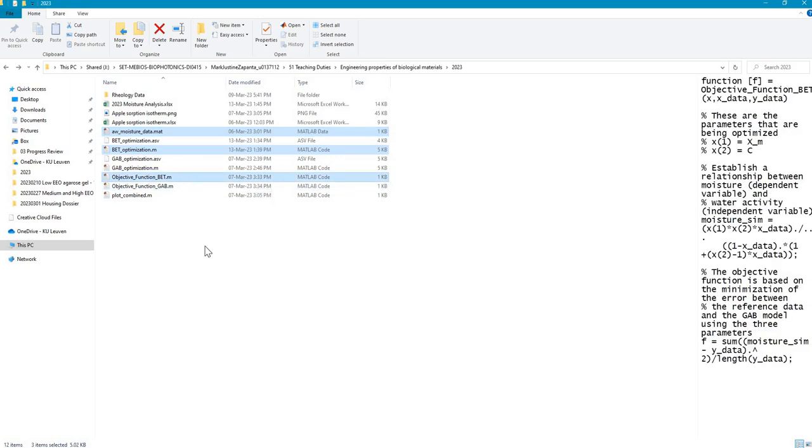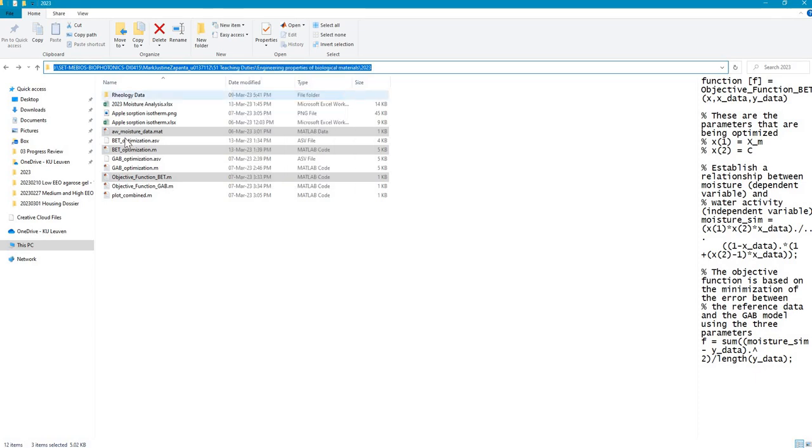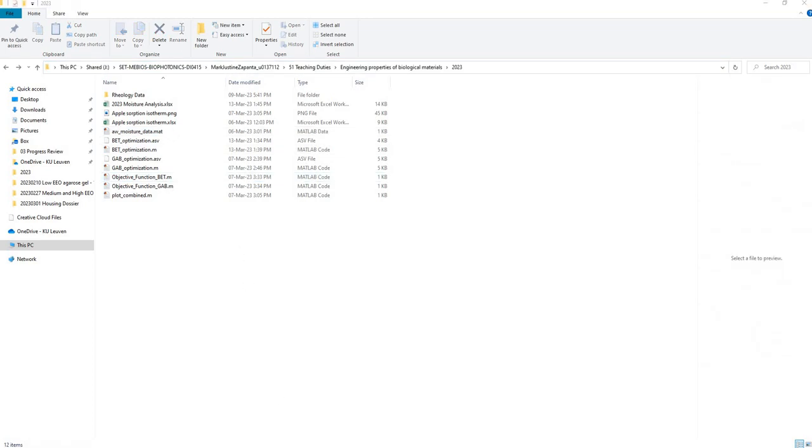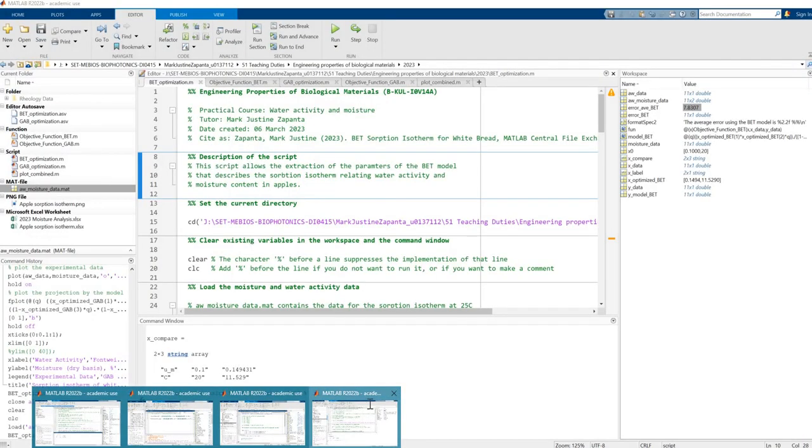The important thing in MATLAB is that everything should be in the same folder, so when you set your current directory, MATLAB knows where to find everything. So to start with, let's copy the folder where all of these necessary files are located. Then now we can go to MATLAB.